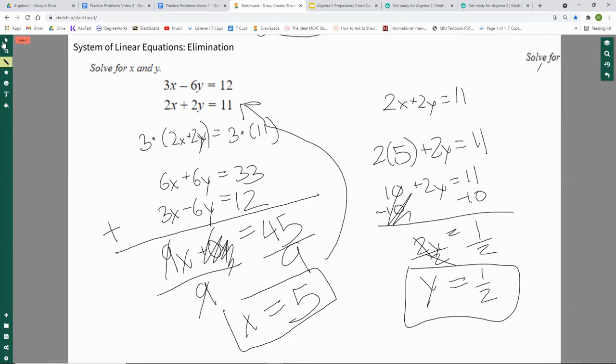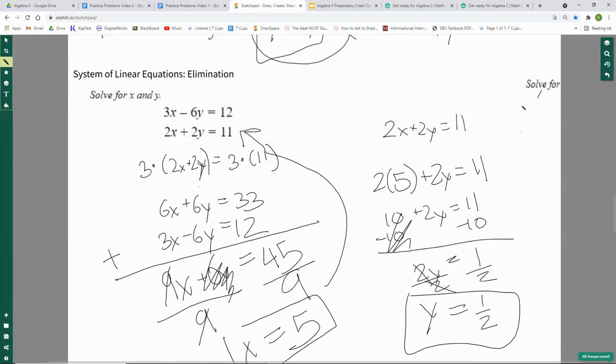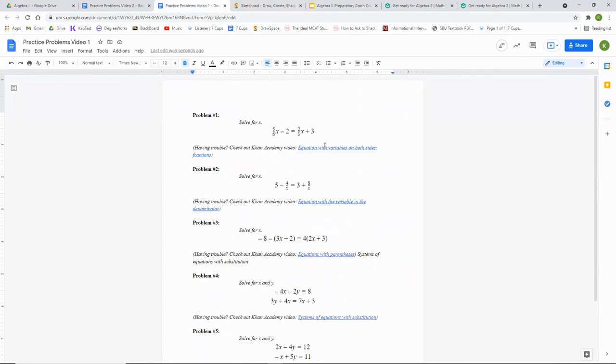So yeah, that's essentially what I have for you, and I'd suggest trying out the practice problems if you can. If you're having trouble with that, you can definitely check the Khan Academy videos. I've linked them here. The format is very similar, so I went over the problems pretty quickly. Khan Academy definitely goes over exactly what I went over, but in much better detail and much more clarity.